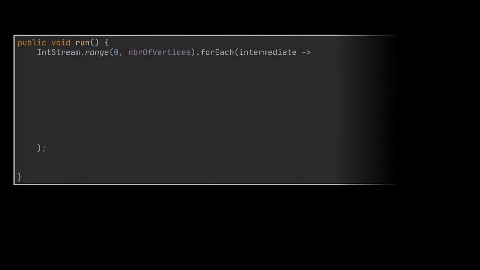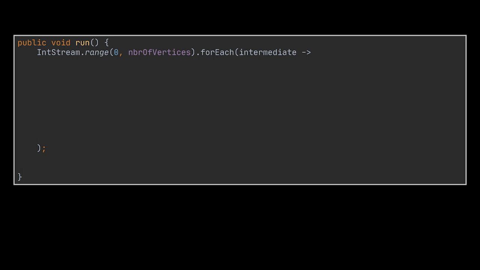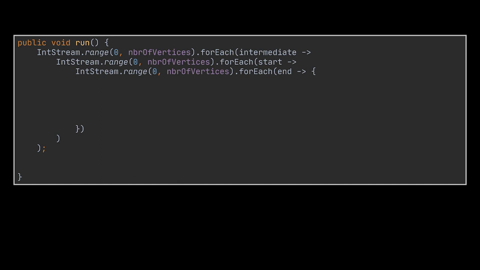Okay, as we mentioned, we will need to perform iterations equal to the number of nodes we have, where each node will be viewed as the intermediate node. And while we consider each node an intermediate node, we have to go through all possible combinations of node pairs in the graph. This is done with the help of two additional nested for loops.